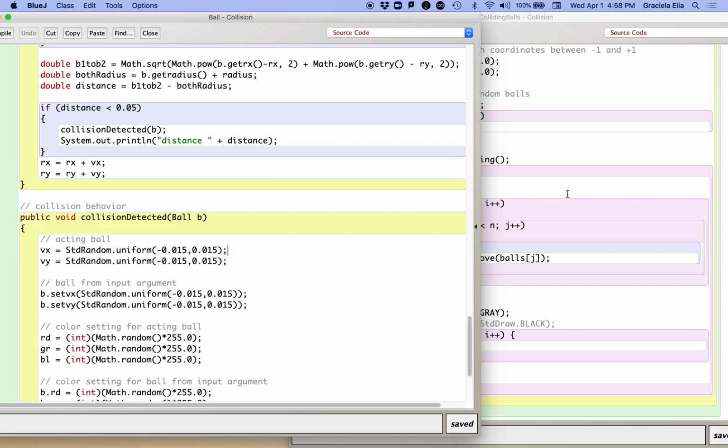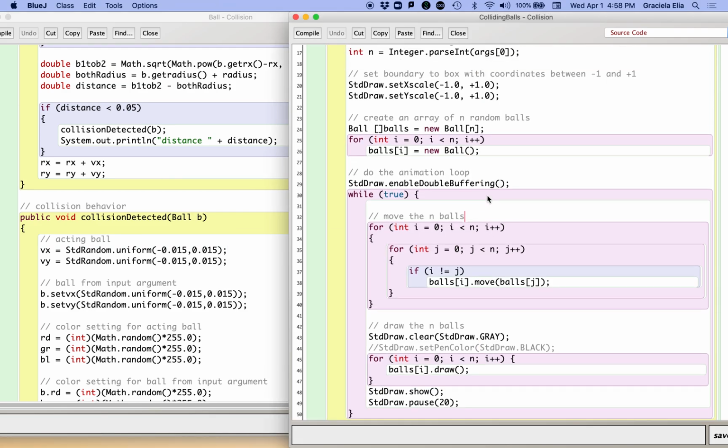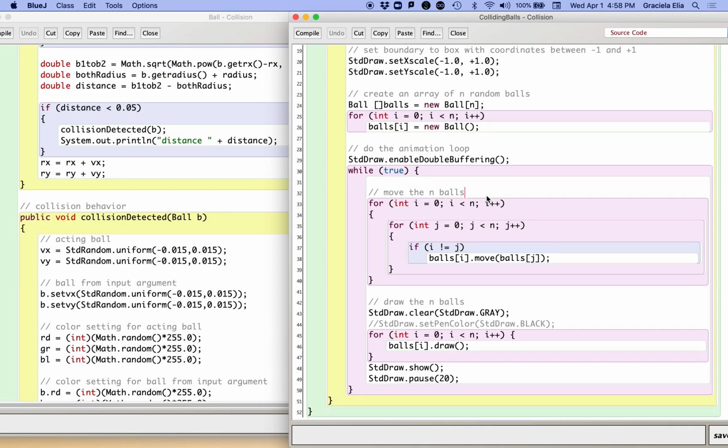Well, if we look at the driver, it is a little bit different. We have nested for loops checking to see if each ball is interacting with any of the other balls.